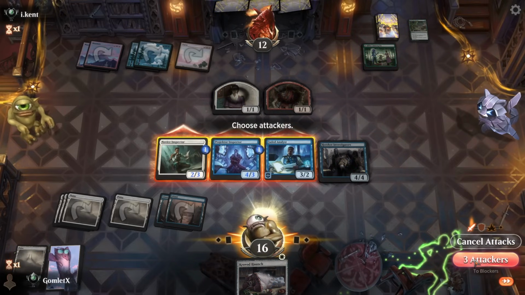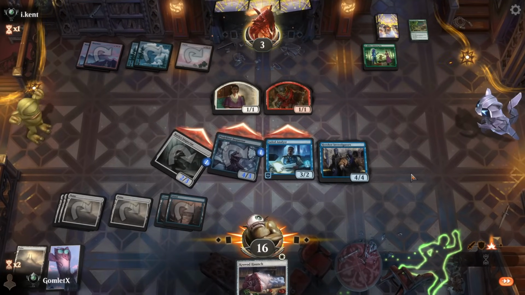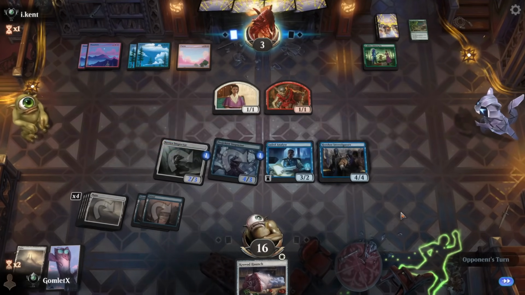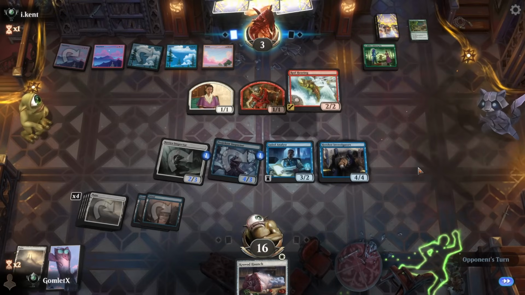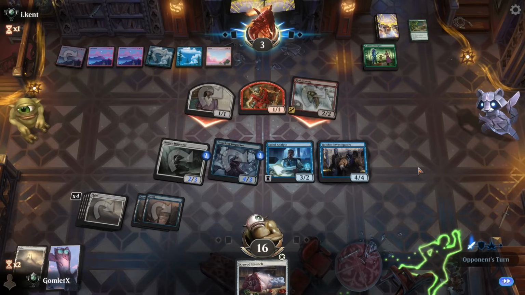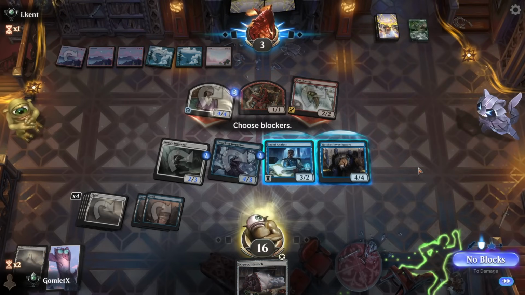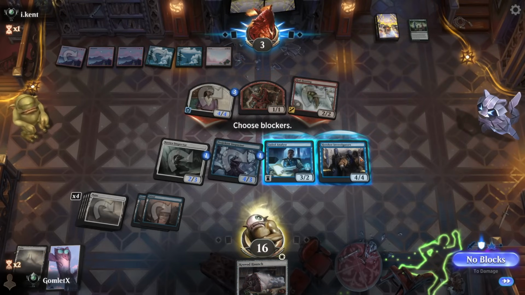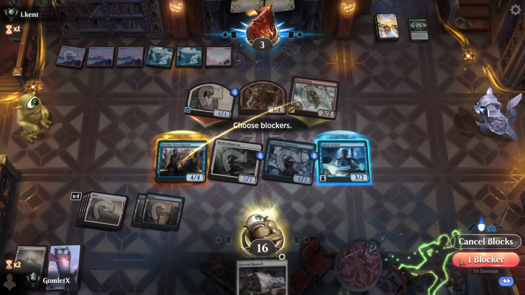Anyways, we trigger Analyst, and now we get to send in the whole board. They can't do this on blocks to get the +1/+1 counters. They have to do it on attacks. So we've got a really good combat there. There's a red herring. Send in the red herring. Send in the human. Well, that makes me imagine the human is the killer. No! I feel like everybody would choose the human because the human looks the most innocent.